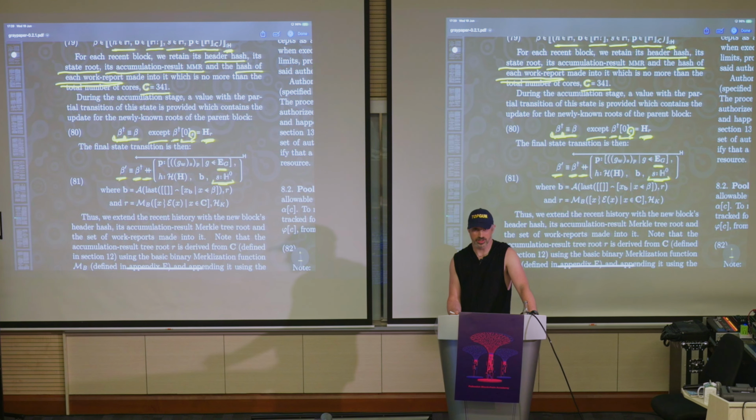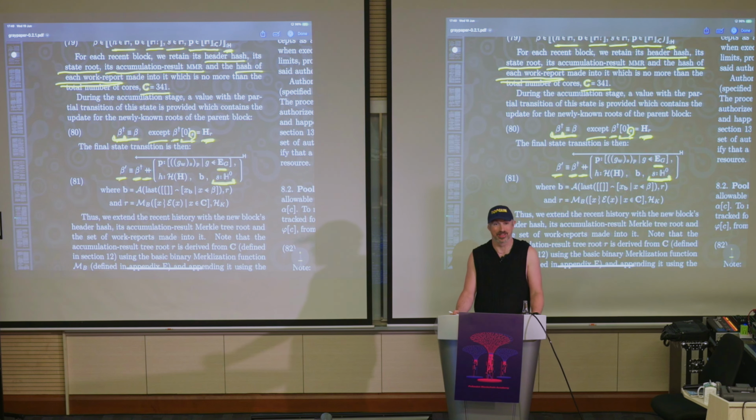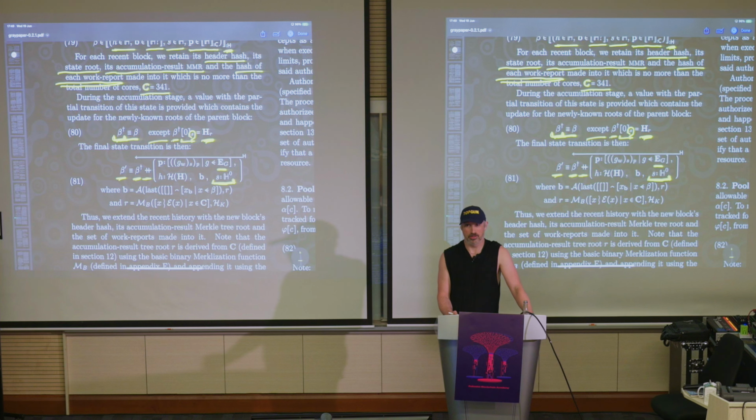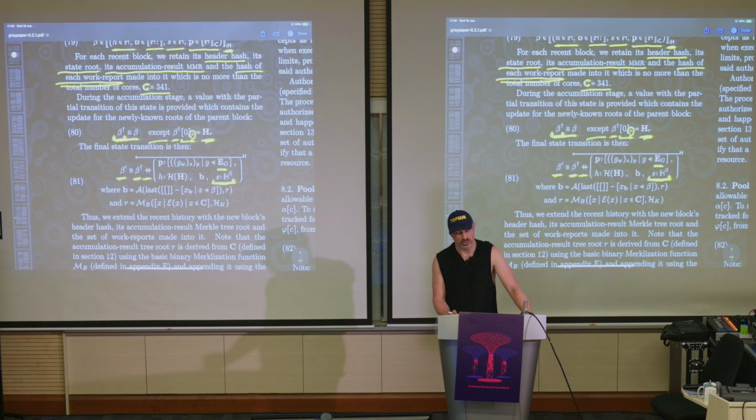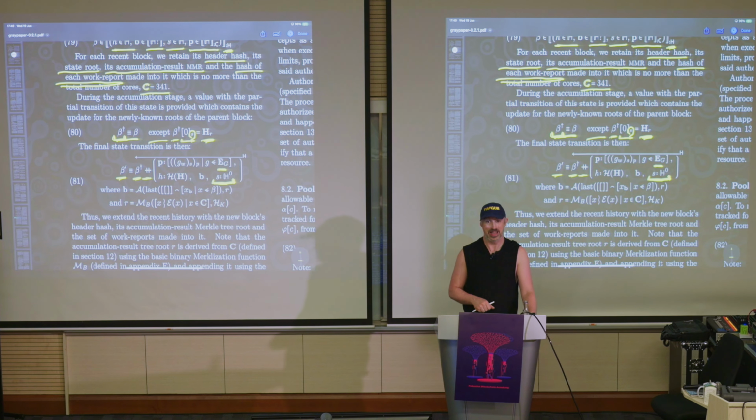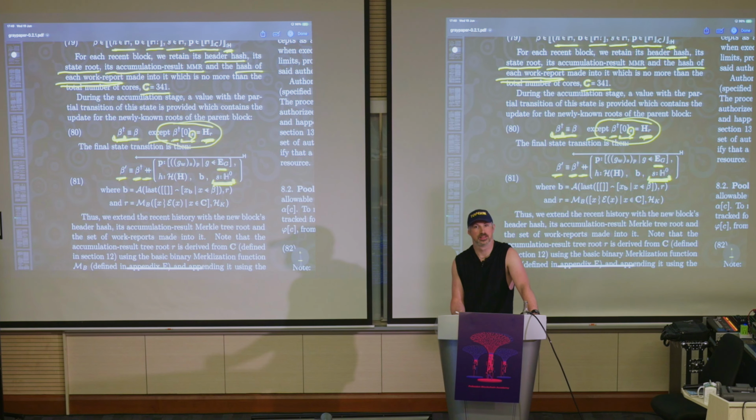So the most recent historical block will have a posterior state root of zeros, because it's our current block and we haven't yet actually done the work. We don't know what it is. Whoever is creating the block, they've worked out what work they have to do. They've committed to doing that work, but they haven't actually done it yet. They don't know what the posterior state root is, and therefore it's all zeros for now. In the next block, that will get set. And that's what this bit here does. But we can't do that until the next block, when we've actually worked out what the ramifications are for the work we've committed to doing.